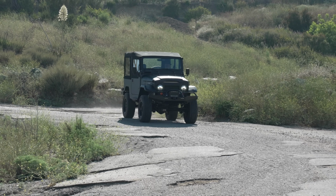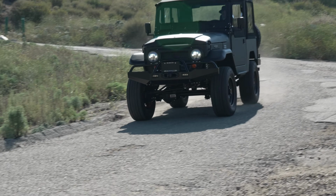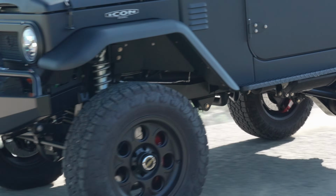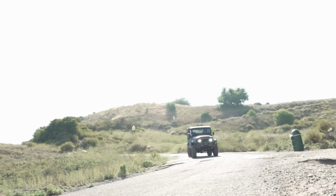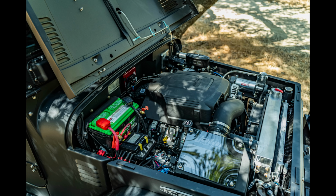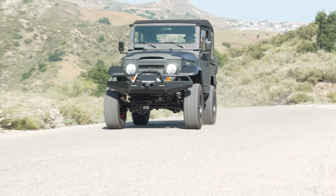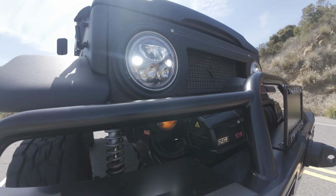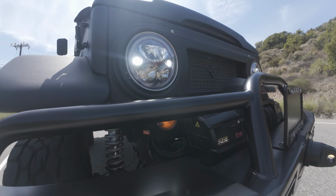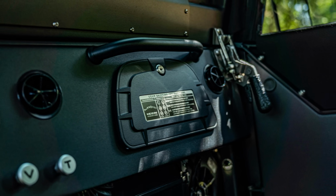We have mechanically the LS3, so that's about 440 horse, 450 torque. It is an aluminum block. We use the truck intake and injectors. The rest is pure LS3 stuff. We're running an automatic in this one, a 4L65E automatic with overdrive, which in turn sends power through to the Atlas 2 twin stick, shift on the fly, 2-speed, part-time 4-wheel drive transfer case.